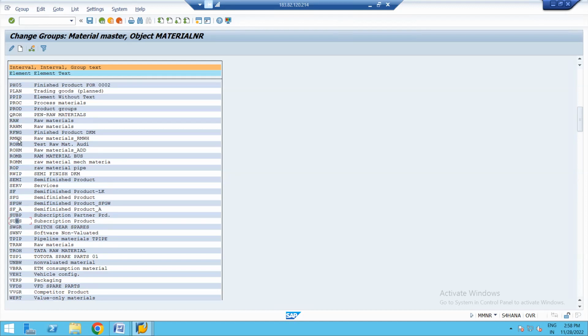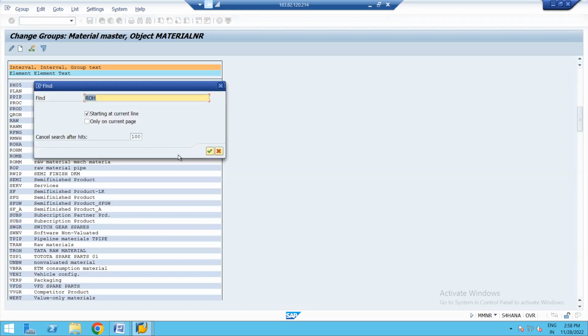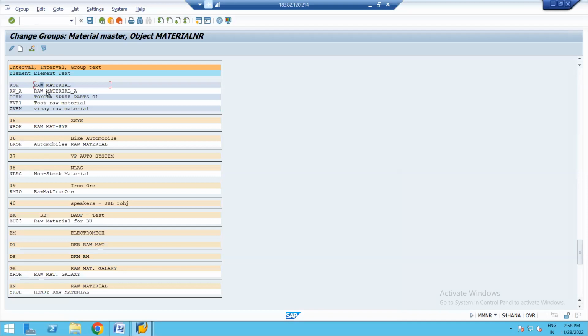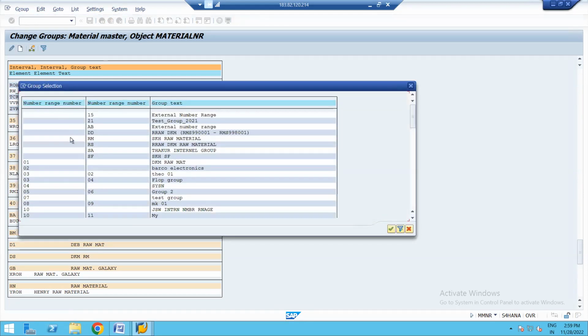Where is RH? It is there. RH. Click on it. 34.